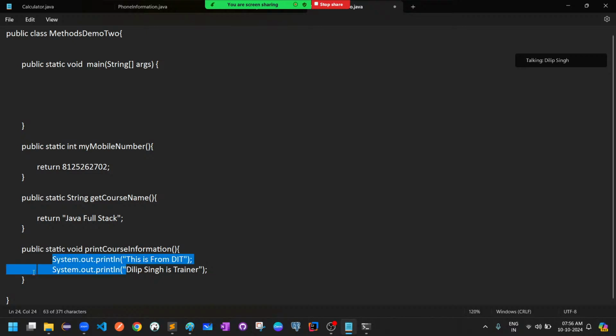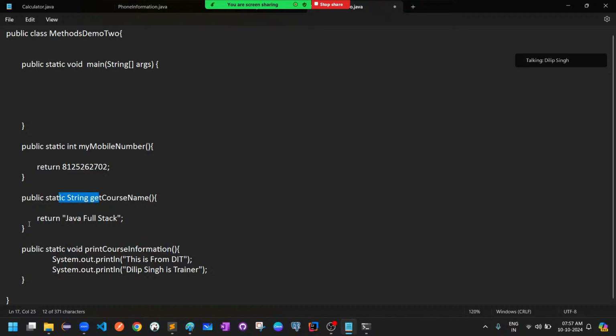But now I'm not using any return statement because I used void. Void is nothing but this method will do some activity. You can write down 1,000 lines of logic also based on your requirement. But at the end, the method should not return anything because you decided on void.